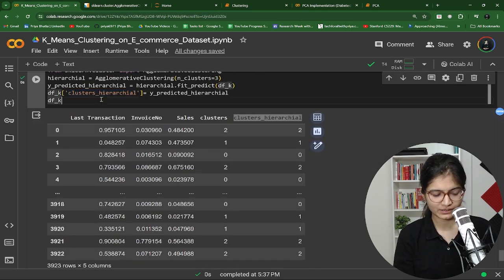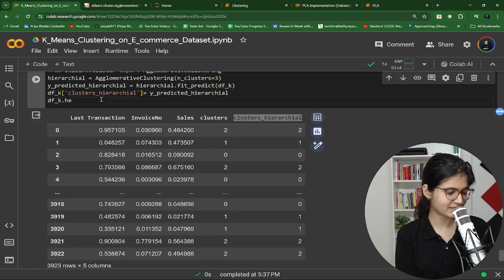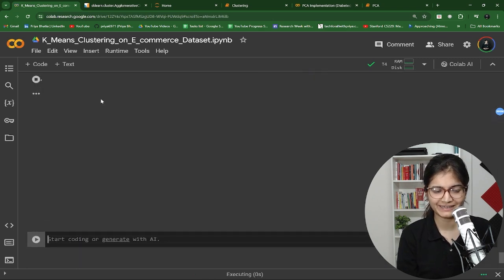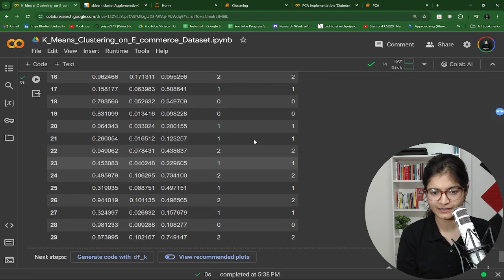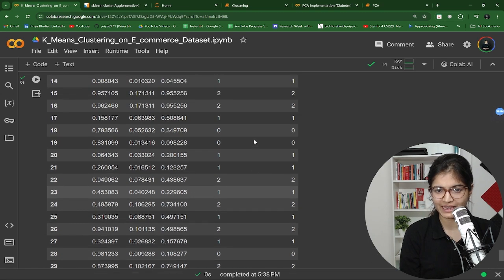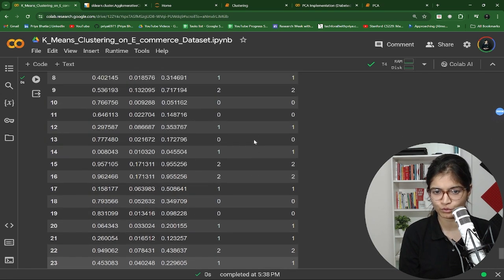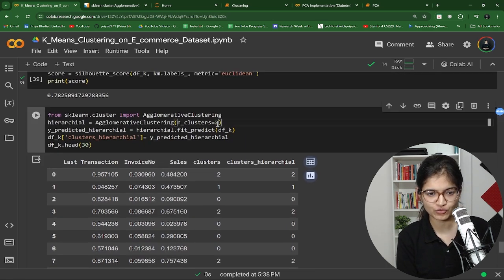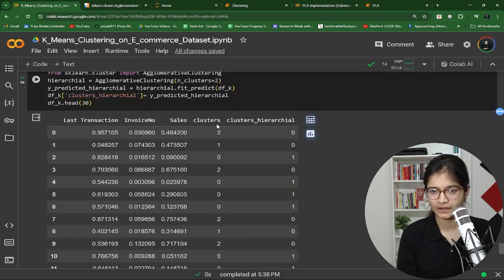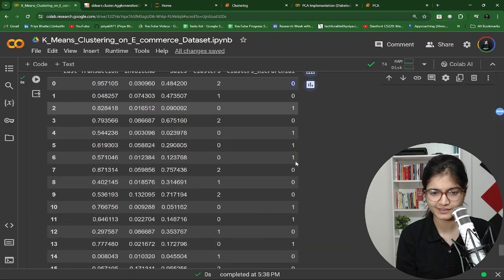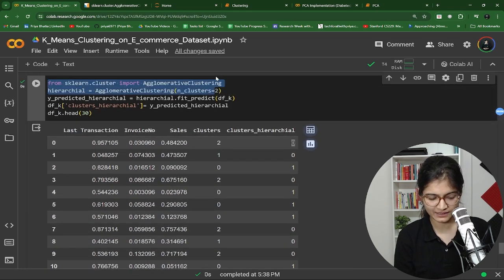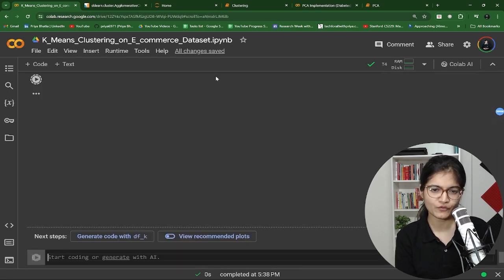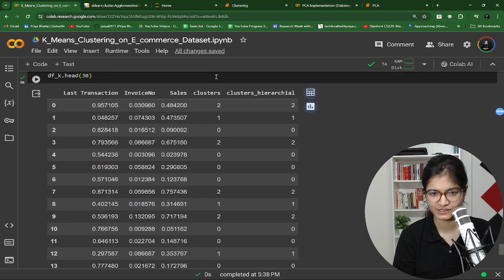Let's see the topmost 30 records available in my data and how it looks. Somehow I'm feeling that I will have similar values for both of them. Maybe I'll try changing the number of clusters to 2. Now you can see that in this cluster_hierarchical column we have the values either 0 or 1. But when we change it to 3, I'm seeing that for this dataset, our values are so far similar to what the k-means values are giving us.